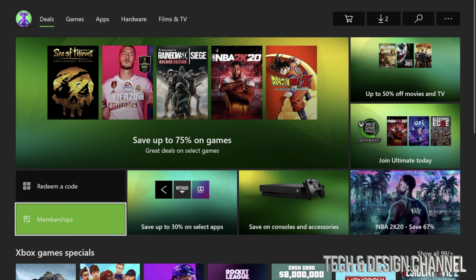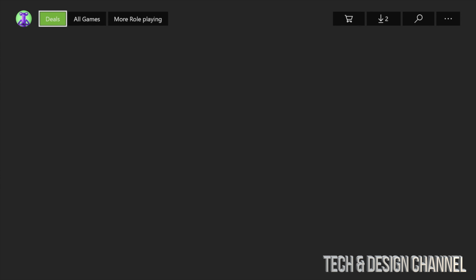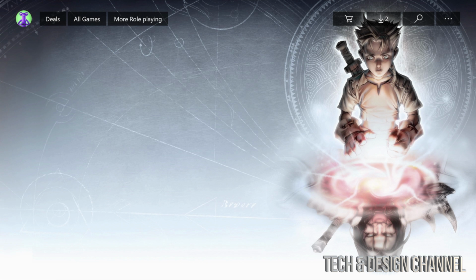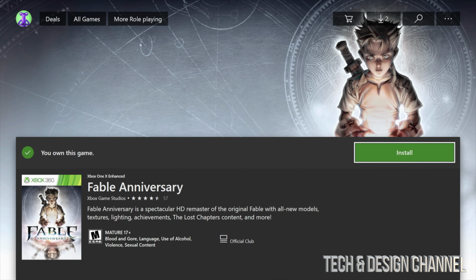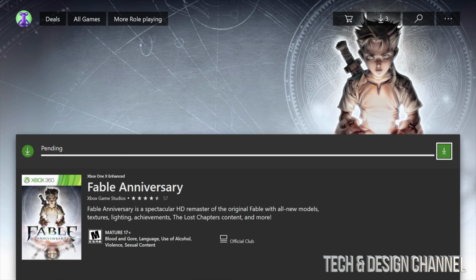So we're going to go back into memberships, and back into that specific game. Don't worry about it, you already verified it. Right now it says you own this game. Perfect, just install it. Then it's going to say pending, which is fine as well.